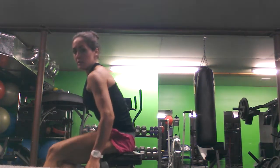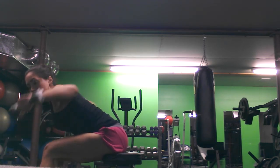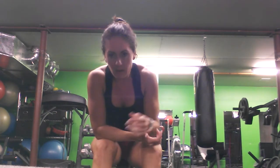So, rear delt fly — lean forward naturally from the side. Shoulders back, chest up, lean forward, and pull straight to the side. Pinky side kind of goes up a little bit, elbow is higher than your hand. From the front, leaning forward — one, two, three, four... try to make sure you're working in that area... seven, eight, nine, ten. You should feel it in the back of your shoulder. Even if it's not developed right now, eventually you'll feel that little muscle flexing. Keep your elbow high, in line with your hand, and that's the first one.